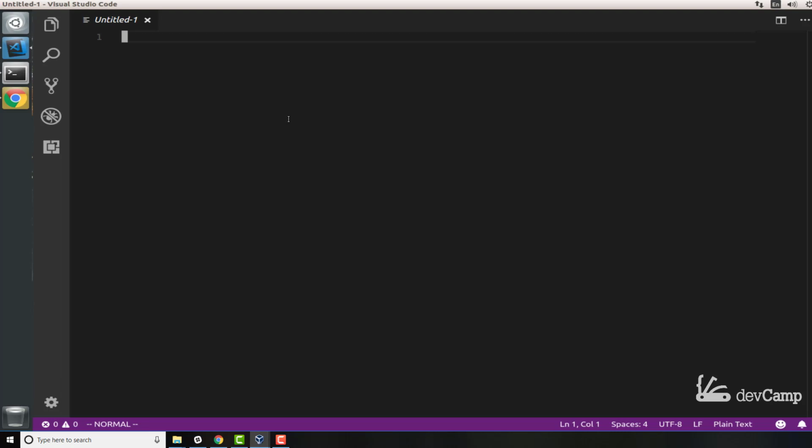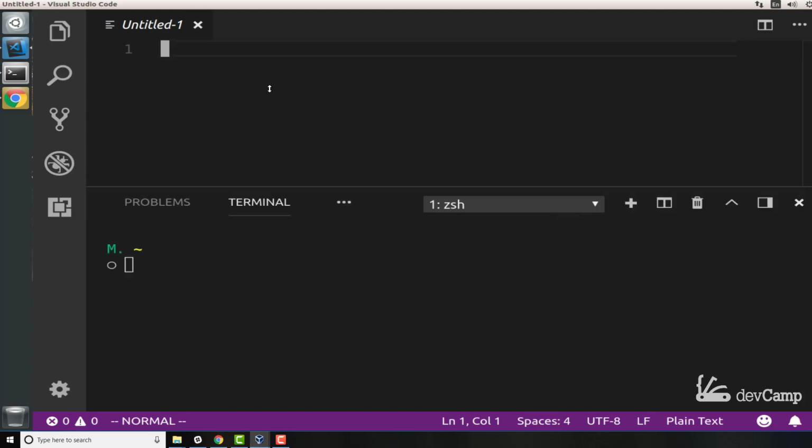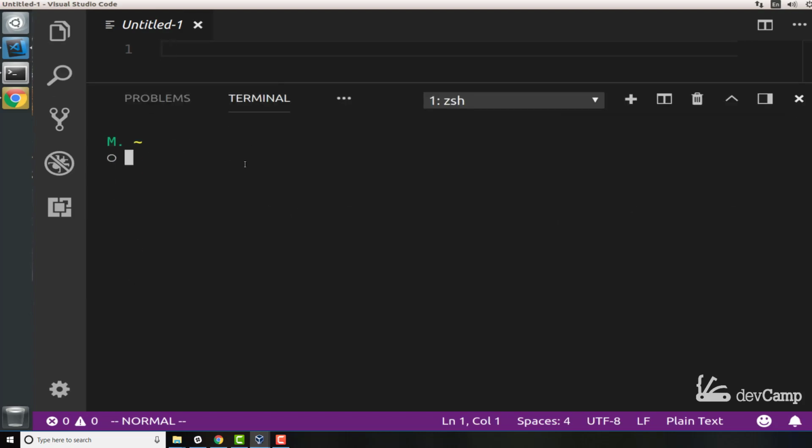So right now in Visual Studio Code, I'm going to press Command or Control tilde, and that is going to open up the terminal. And then from there, let me also just increase the size of the font just so it's a little bit easier to see. And I'll stretch this up. And the way that you can tell which version you're on, you can type vue dash and then a capital V, and that's going to tell you the version of the Vue CLI that you're working with.